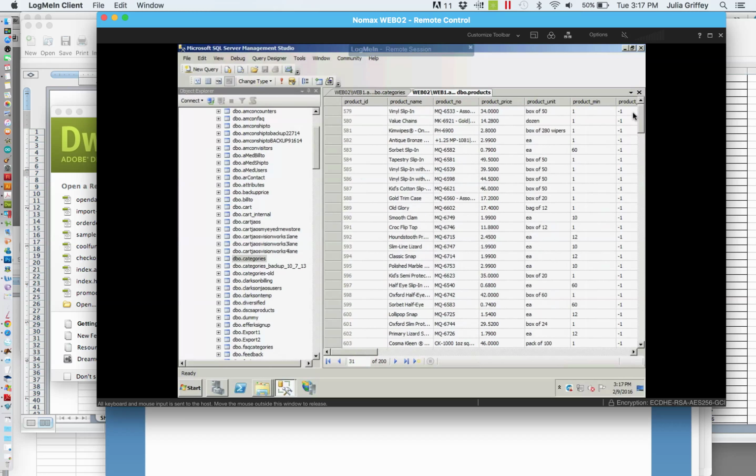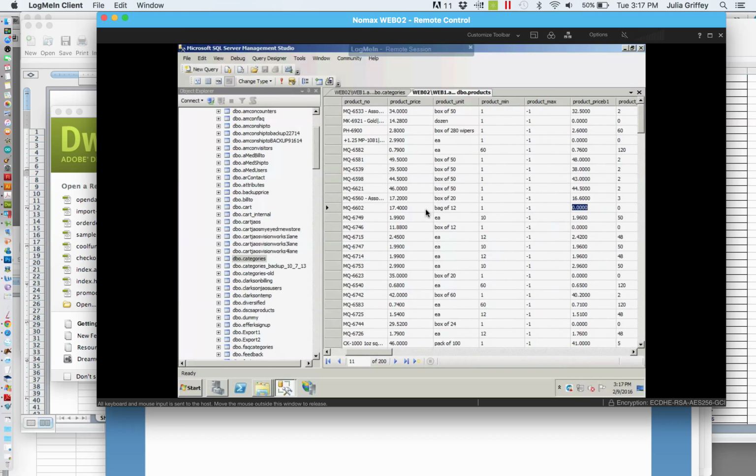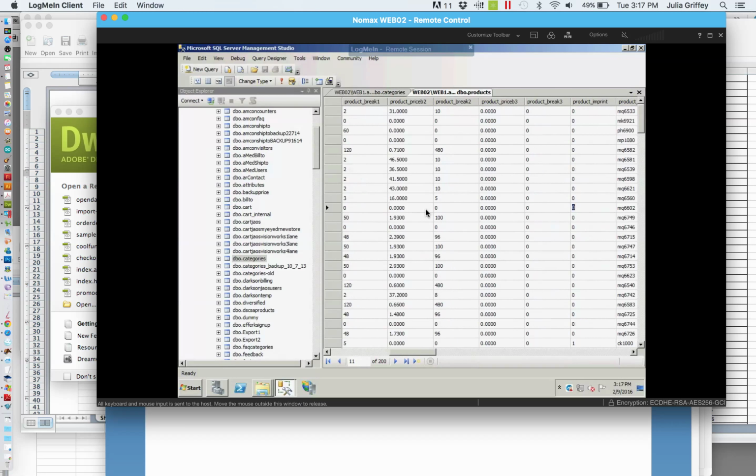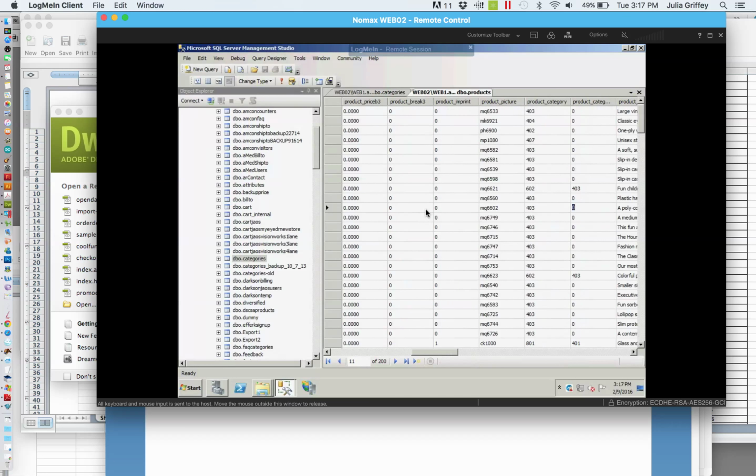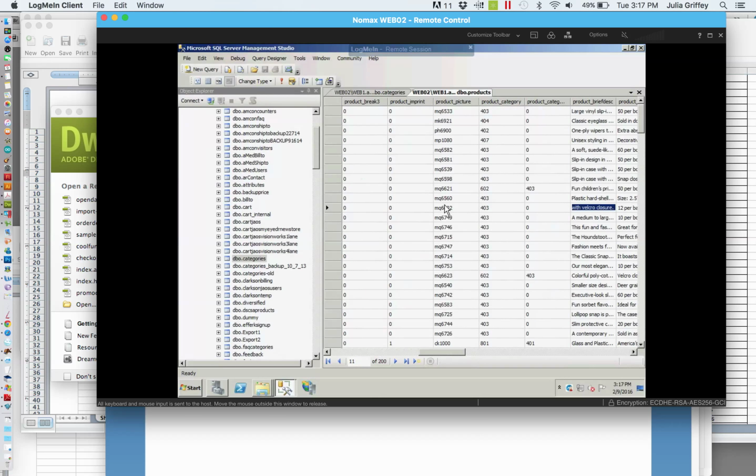Each of these products has a unique ID associated with it, and all of the data in this row is associated with the product. Now we're going to get to a column here called product picture. That's how it knows what image to display. The code that I wrote pulls the data from this column, and then it appends _.jpg, and that's how it finds and displays that image. It looks for that image in that folder and displays it.